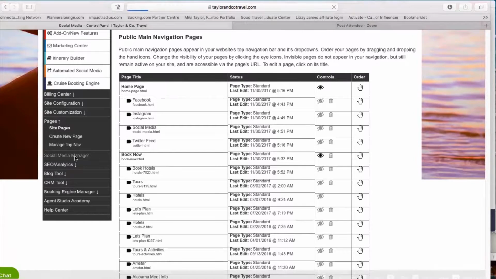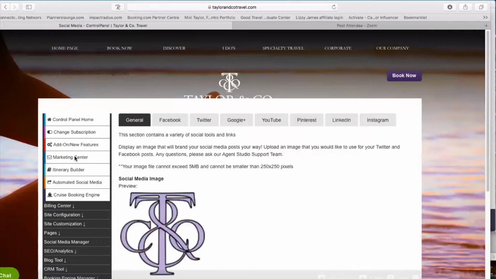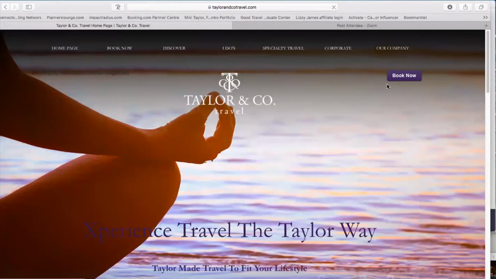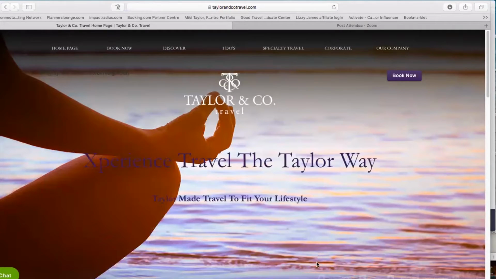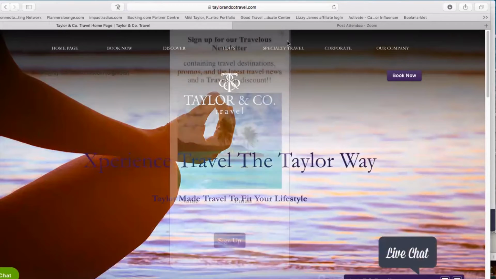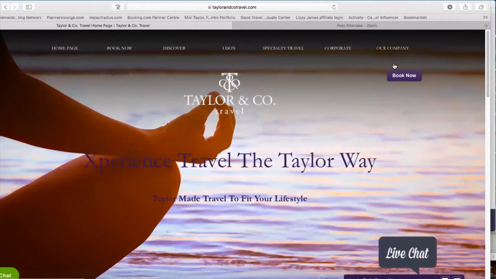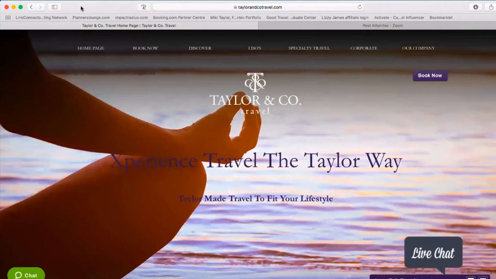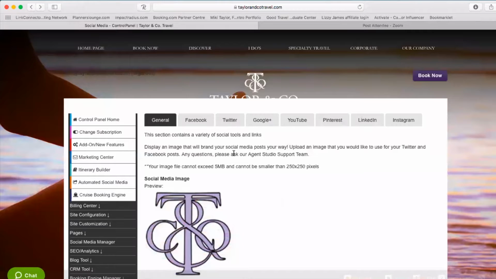Under Social Media Manager, this is where, on your homepage, mine aren't shown here, mine are at the bottom, but when you go to a homepage and have all the icons up here, that's where they come from. That's how the links are pulled into your social media accounts.